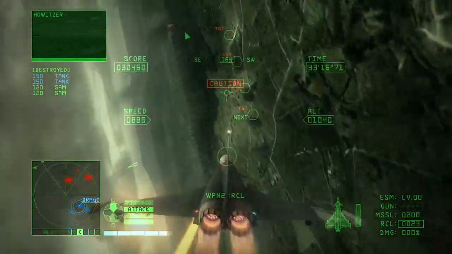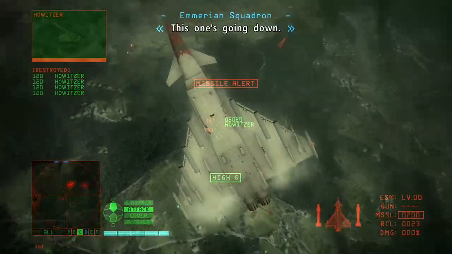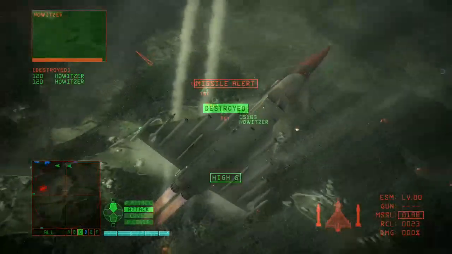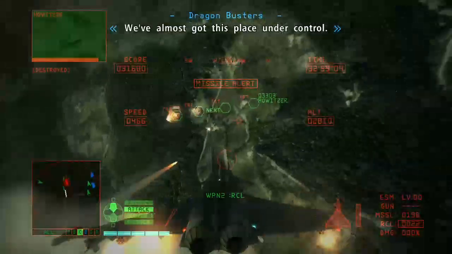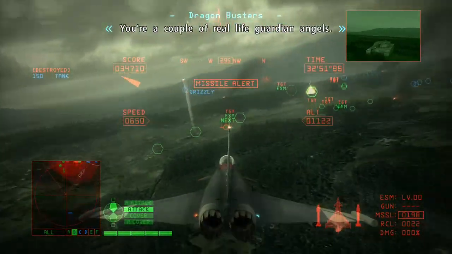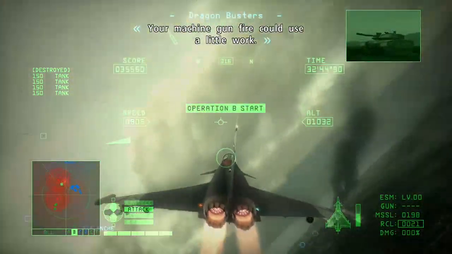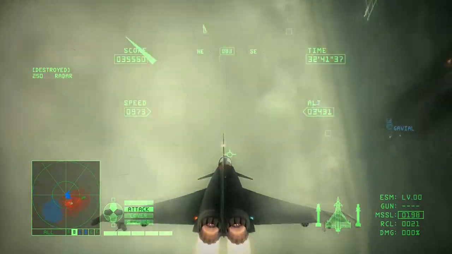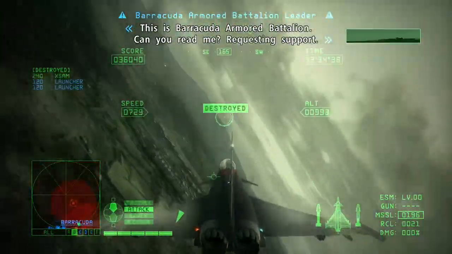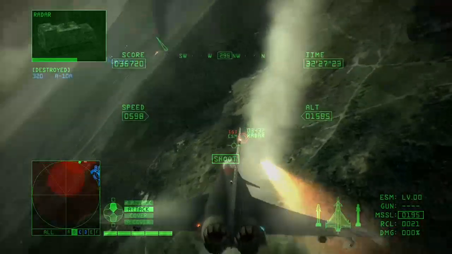Oh, there's so many operations so close together. Okay, let's head over to Barracuda, since we're right here. The enemy radar vehicles seem to be providing ESM. It's not looking good.